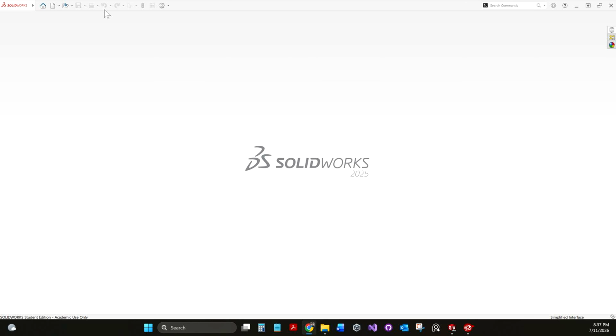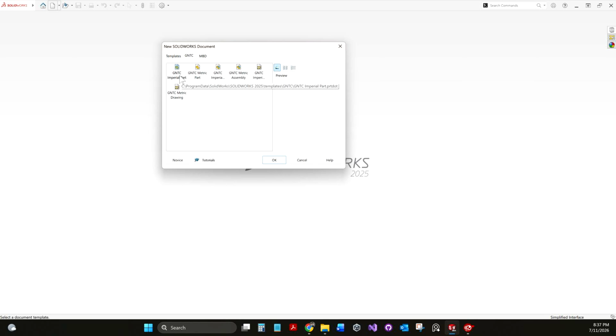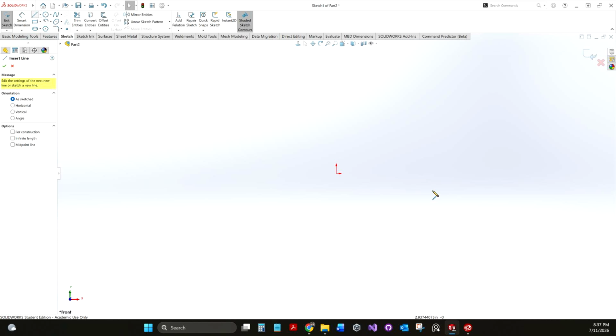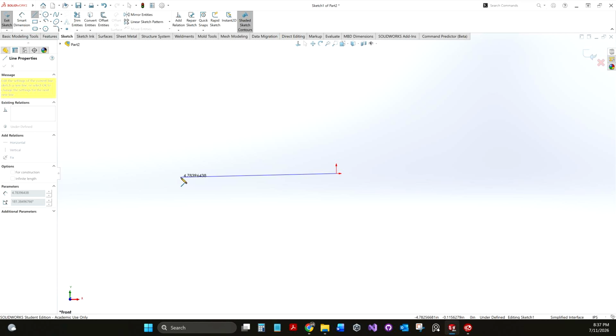This is another one of the imperial assignments, so we're going to use the template for inches. Okay, so it starts us off in a sketch, so we're going to just go ahead and get to it. And I'm not going to be picky. I'm just going to start in the bottom right corner of the sketch, since everything's kind of dimensioned from there. So I'm going to draw roughly a 4.5 inch line.